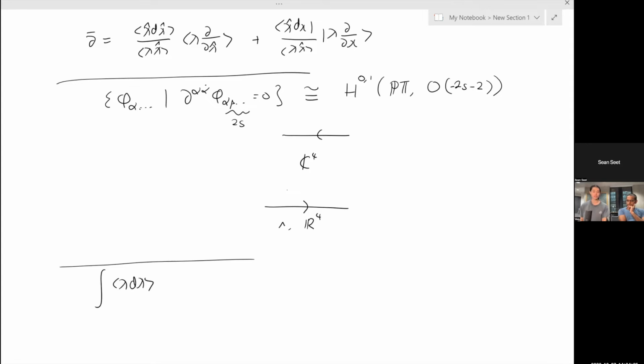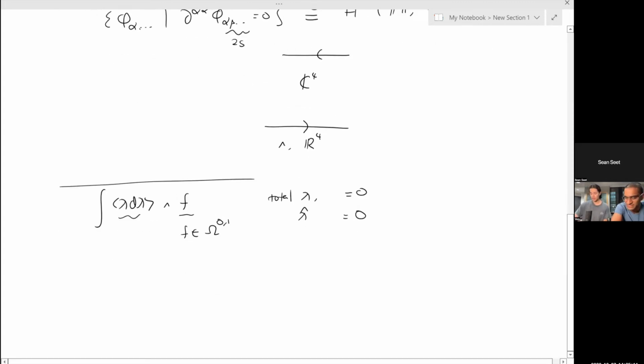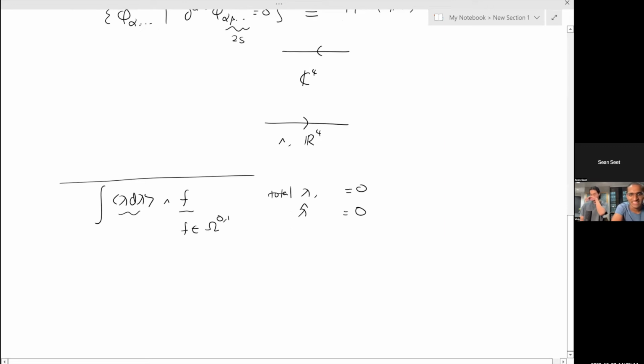So we're gonna work with homogeneous coordinates on CP1 all the time. That's the most convenient. We integrate something, not a one-form, on CP1. The first thing that you have to keep track of is that the weights have to balance. So the total weight in lambda has to be 0, and the total weight in lambda hat has to be 0 as well. Otherwise, you're not doing something that makes sense, because you need a form to integrate over a cycle.